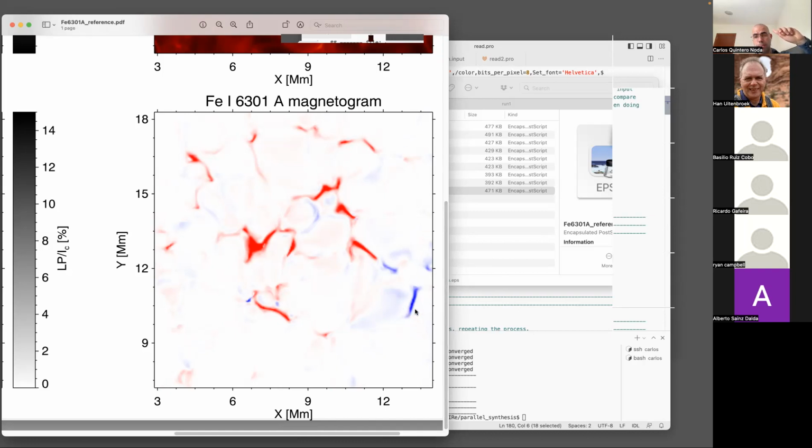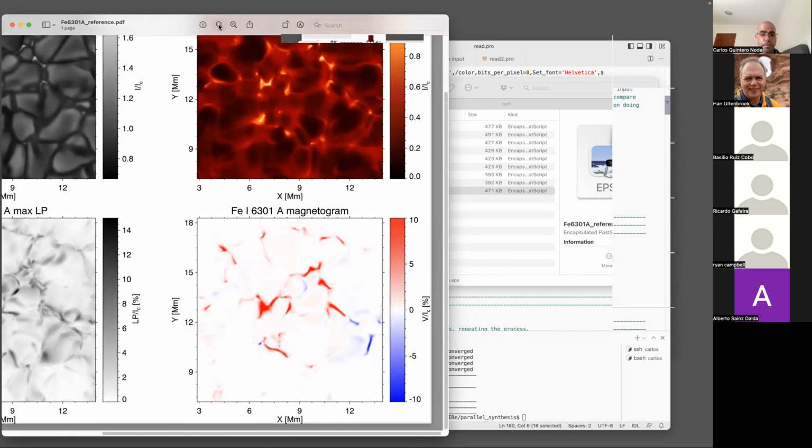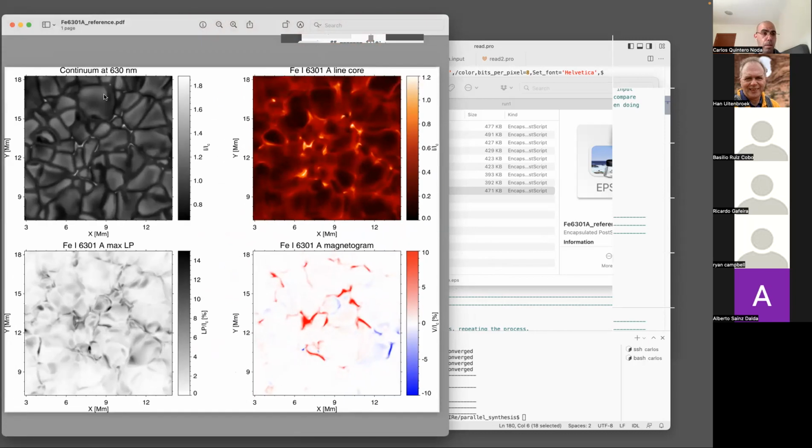You can see some opposite polarity patch here, but if we had the full field of view, you would have more concentration here. But essentially we have this one, and you can see at some points they have reverse polarity. But in general, I would say that it looks smooth and it looks very nice.